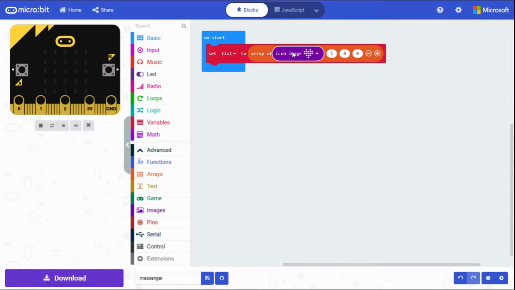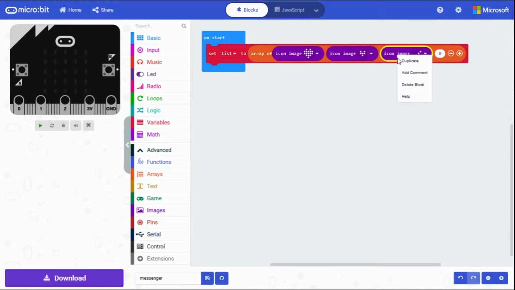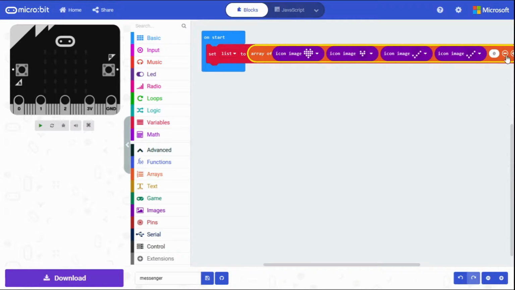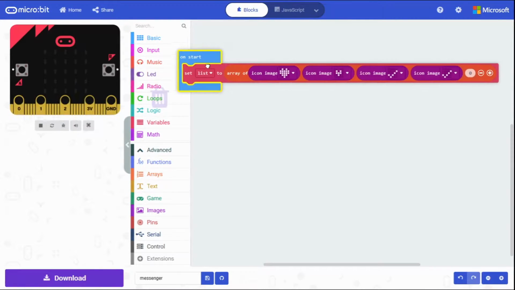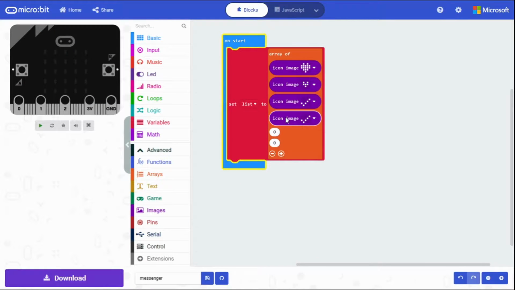So now I'm just going to right click on this image and duplicate and then drag it into the next slot in our array and then just change the image. And then I'm just going to do that till we have a big array full of lots of images. And as I keep pressing plus, it changes the layout here.